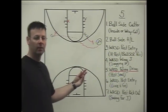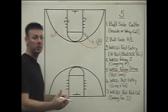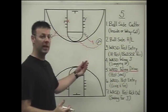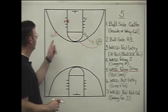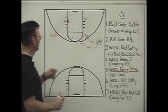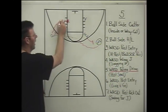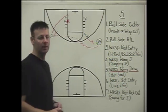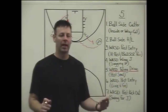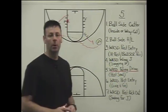to take his man off of this play, we really talk to our post player in this case, who's posting up, to really get against the body and continue to post into a body and post this man regardless of what this guard does, because if we decide to drive the ball, which in this case we're going to, we're driving the ball right to the basket, and the help has a really difficult time getting there in time to really do anything besides decide to give up the layup or foul. So we get the weak side drive and the post seal.